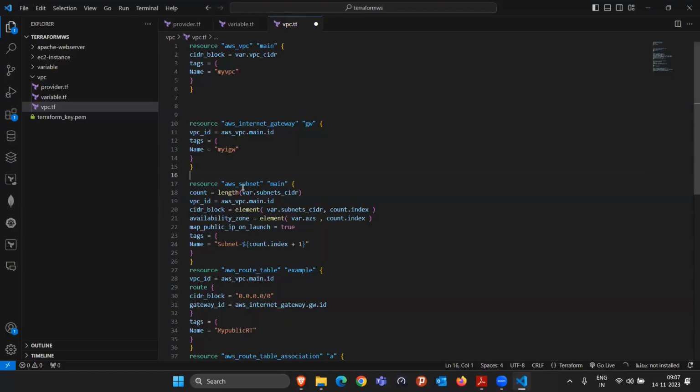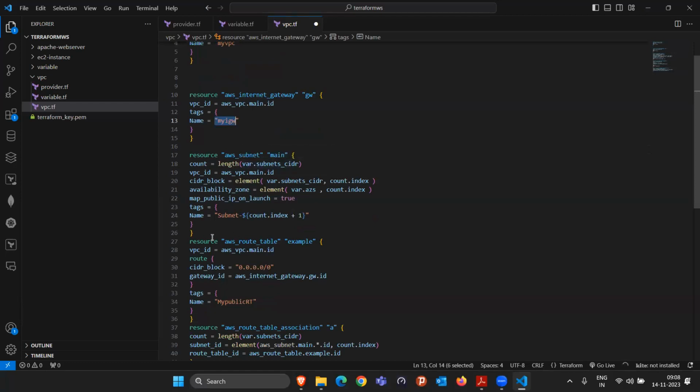Exactly the same thing here: we wrote VPC ID, and then the name. Now I don't know the VPC ID, right? Because until now the VPC ID is not created. So I'm saying that you have to read the VPC ID from aws underscore vpc dot main. As soon as this is created, an ID will be generated, so that ID will be read and they will create an internet gateway with this name.